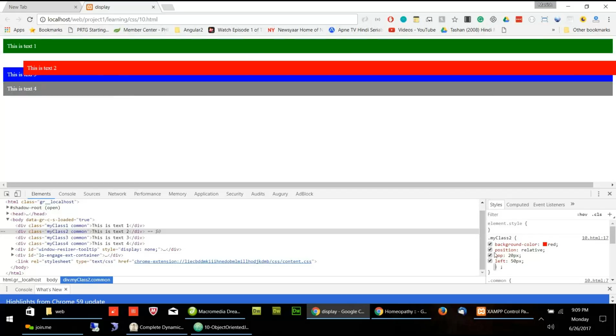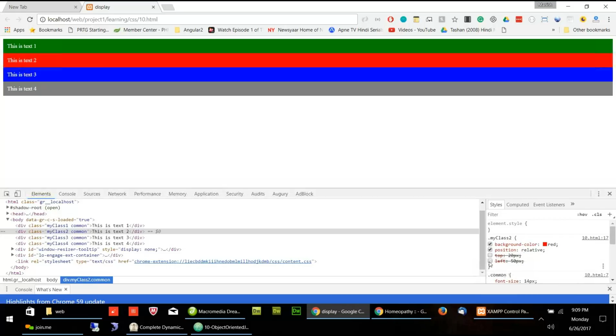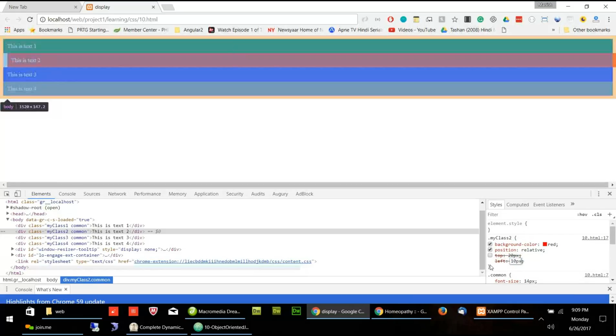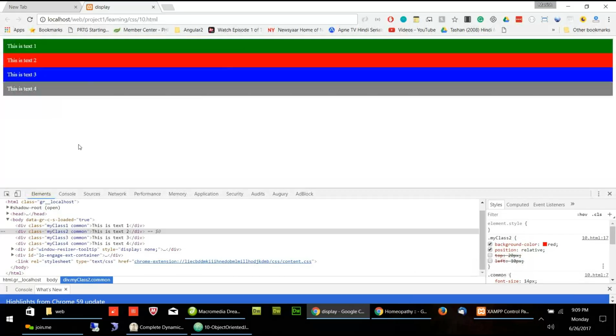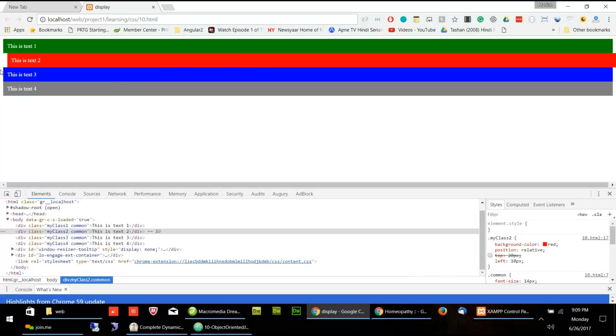So let's place it again at its original position. If I move left by 10 pixels, it will move from its original position by 10 pixels. That means it will not move from the top of the browser, it will move from where it was originally present. So this is called relative position.